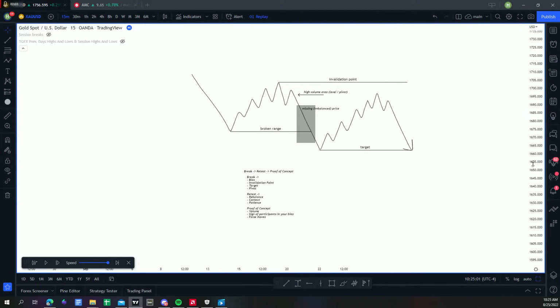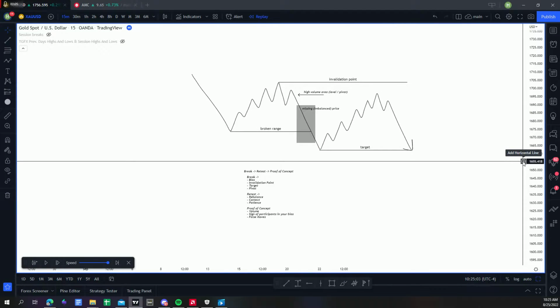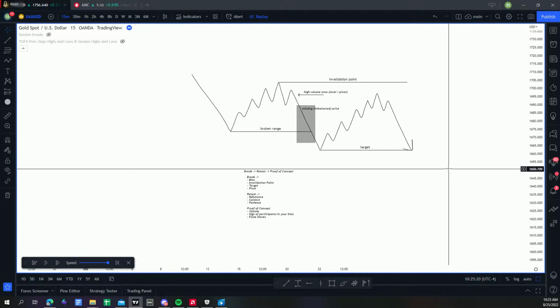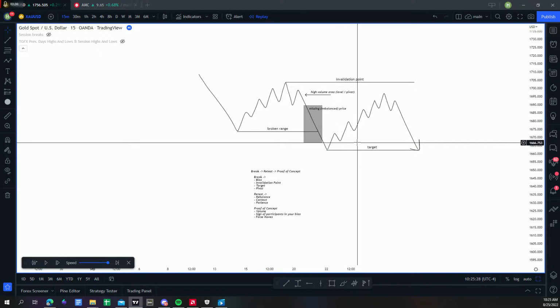Honestly, later on in the course, in the education, I will be going in depth about how to refine these levels, how to get insanely accurate areas where we want to see price test into and then continue, to where we can have a 1 pip stop or less, getting insane RR if we want that. But some people don't like to trade that way, so I'm not going to teach only how to trade for high RR. I'm going to teach how to trade the general setup, through more of a systemized process, a mechanical approach, and more of a psychological approach, kind of. But we'll get into that later.